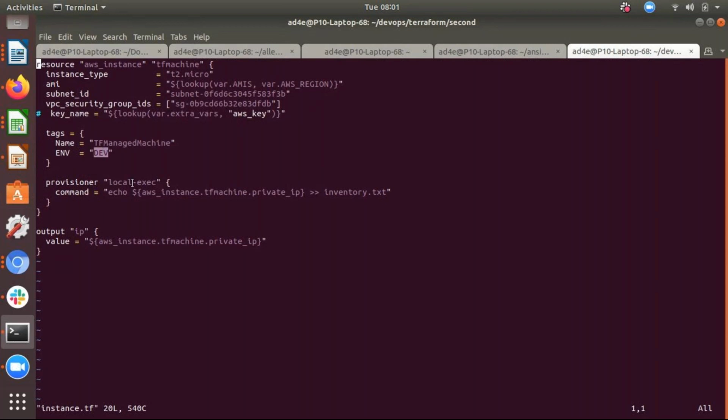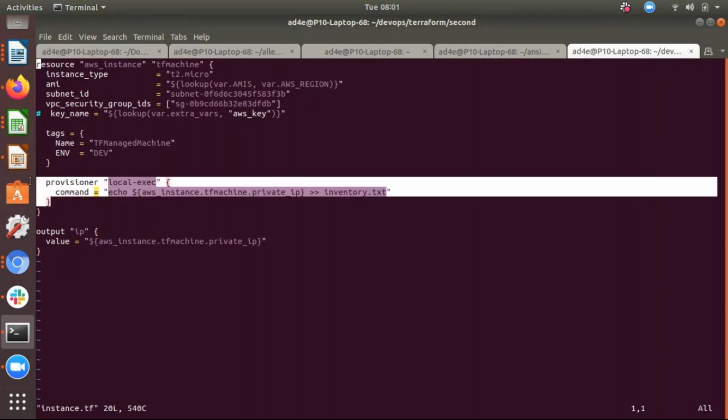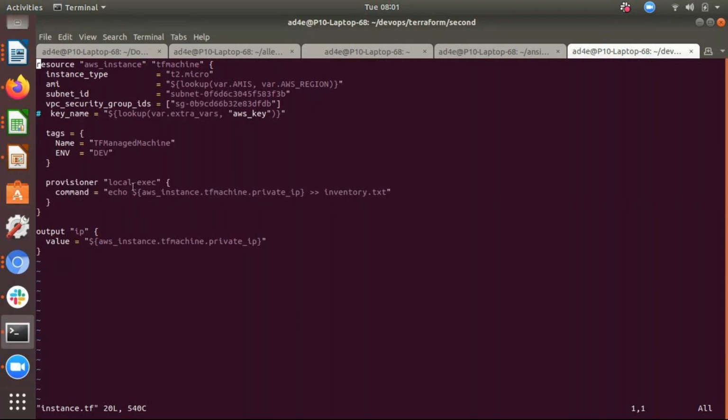And then the provisioner. This is a very good example, a good functionality. We are using provisioner local-exec. What is the meaning of a provisioner? Once your machine is up and running, what do we need to do on it?